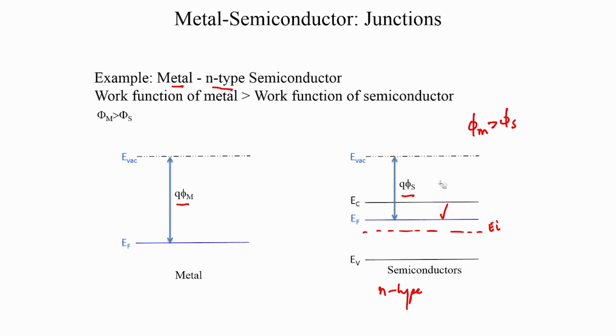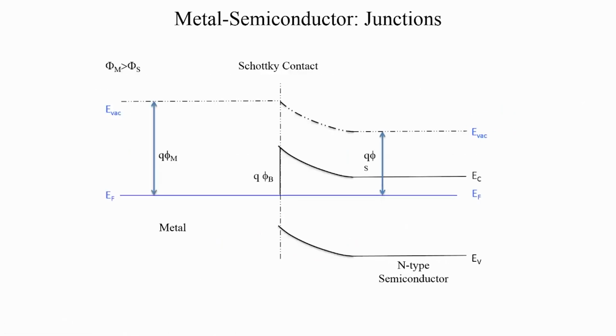Now using our old analogy, which is that of water in a bucket, for whatever use that analogy is, we do realize that since the Fermi level of the semiconductor is located above the Fermi level of the metal, it is very likely that the semiconductor is going to transfer electrons to the metal. And the second thing is the Fermi levels will align as long as we are in thermal equilibrium. So once you make this contact and keep it at thermal equilibrium, the Fermi levels align. So that is the common Fermi level for metal and semiconductor. Far away from the contact, the semiconductor does not see anything interesting. It is exactly the way it would be, and this is called the bulk region. This is called the bulk, and this is called the interface.